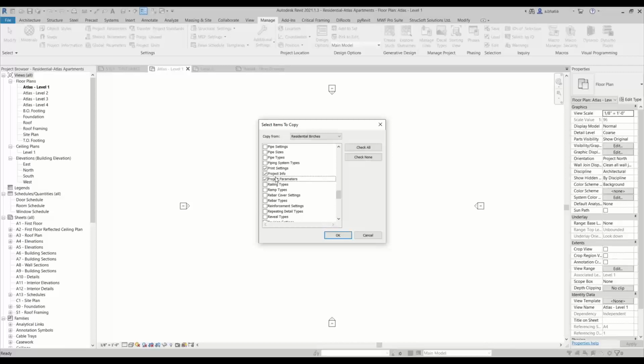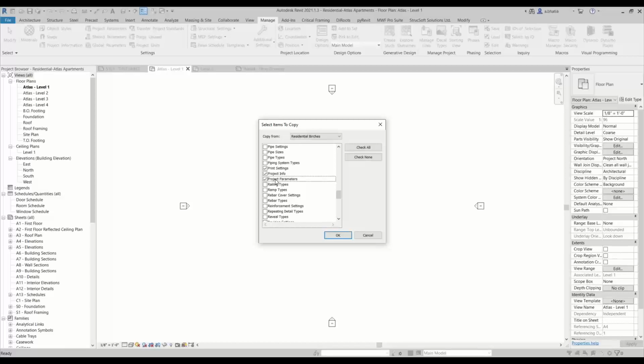Custom parameters for project info would be something like my title block has consultants' names on them. So it will say the architect's name, the structural engineer's name or the structural engineering company, the architectural consultancy that's working on the project, construction company, and then our subcontractors maybe. And I created a parameter for that so I could show all of their names and type them up in the title blocks. So that would be project info and project parameters values that you will need to bring in.